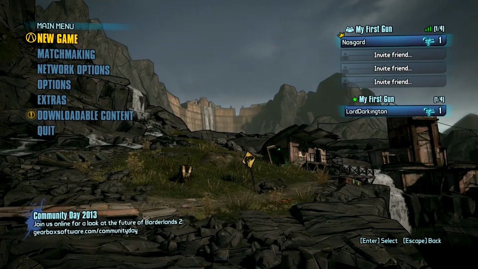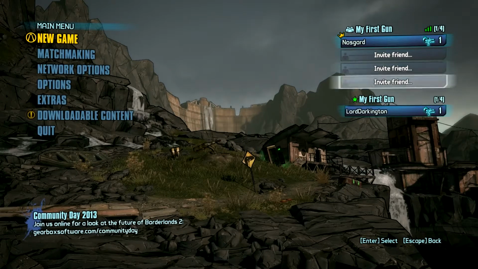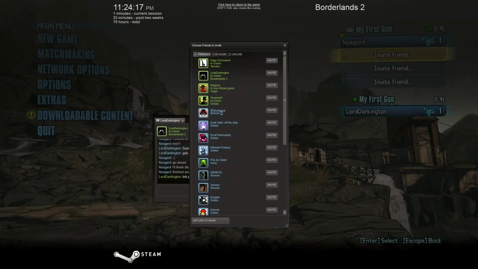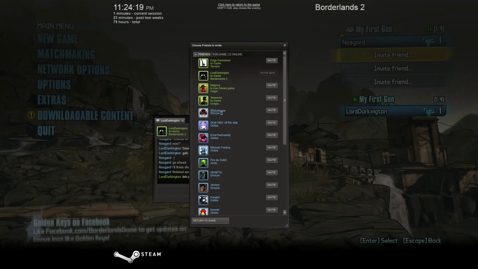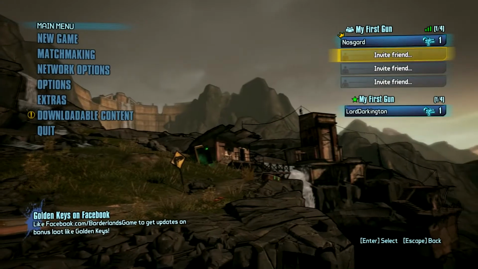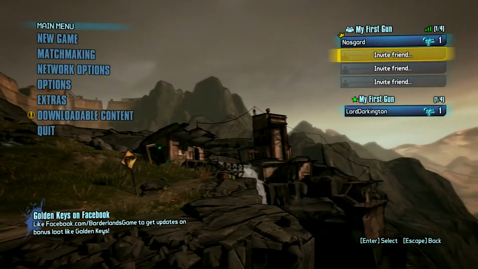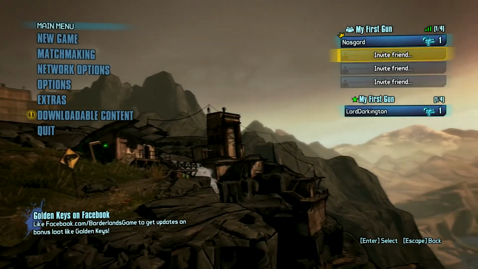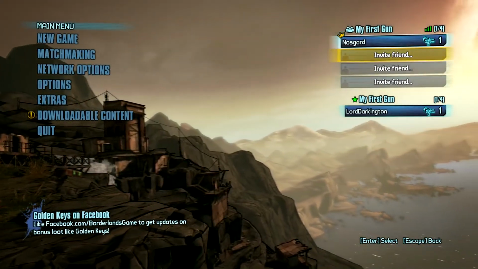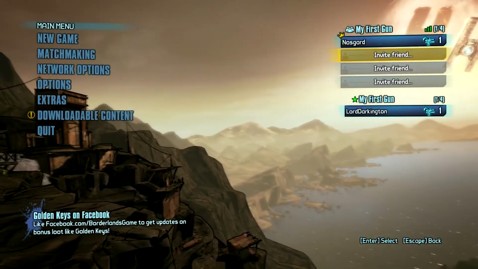Yes, he is. Now, we're going to go ahead, well, no, first I have to invite my friend in. That's pretty easy. Just click on Invite Friend. You'll get a list of your Steam friends, and you can click Invite based on that. Obviously, we are playing the PC version. Give him a moment. He should jump in from my first gun to, well, my first gun on my screen.